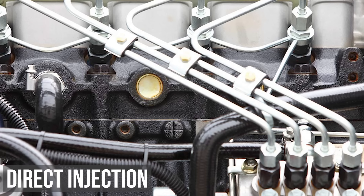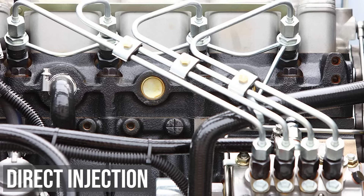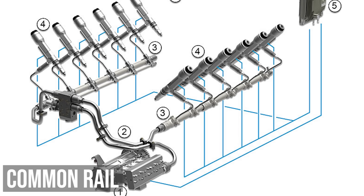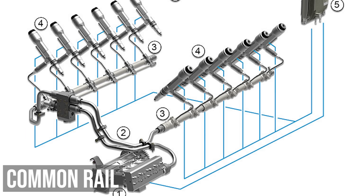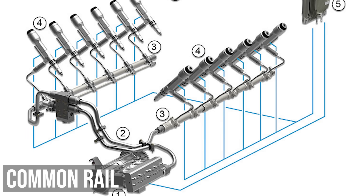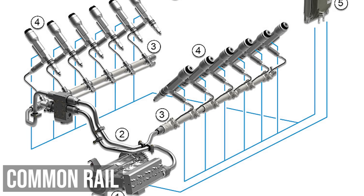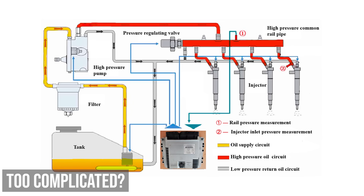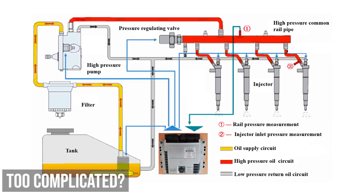We should also talk about common rail versus direct injection. The old engines were direct injection, which was simple and reliable. But in the quest for more fuel efficiency and higher emission standards, most engines today — not just Yanmar, basically everyone — have switched to common rail. A super high-pressure pump jams the fuel into a rail where it's stored at very high PSI, and then each injector is computer-controlled to fire with the highest efficiency. But common rail, while more efficient, is also more complicated. There are a lot of sailors who prefer the old direct injection engines for their simplicity, so if you have an old one, don't think you need to repower just to get newer technology.